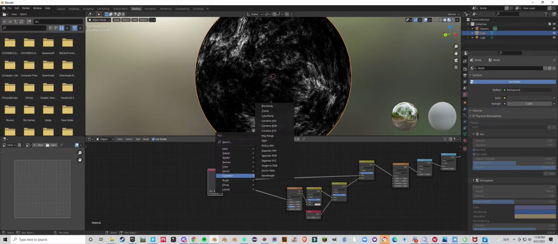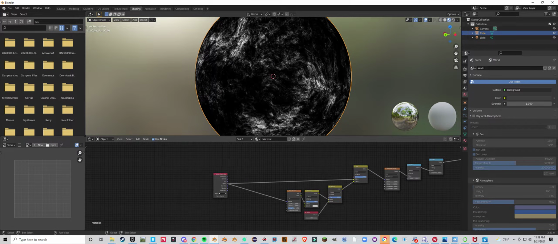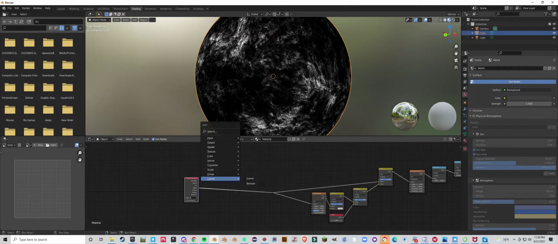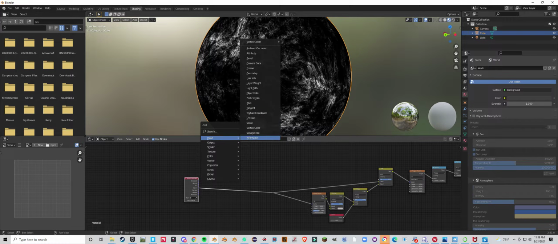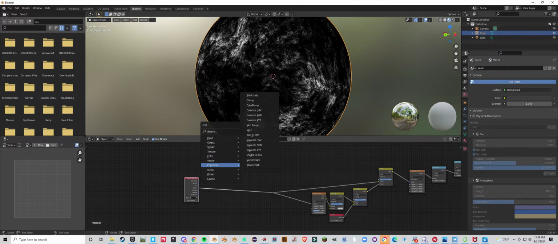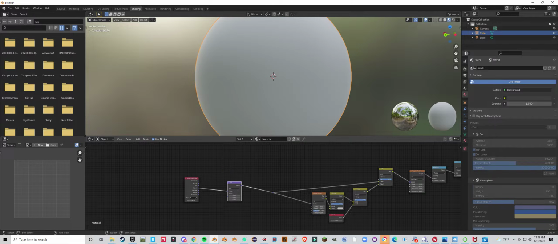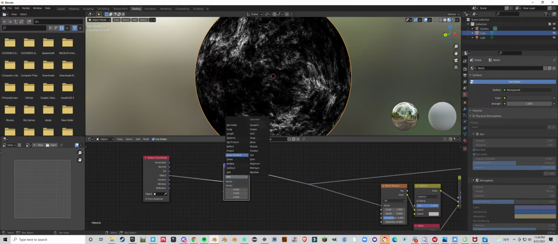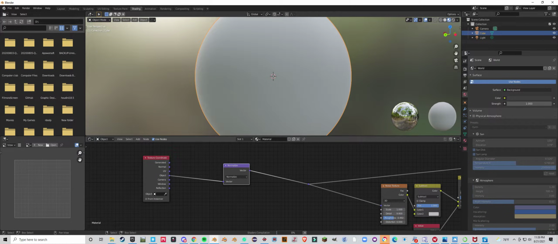Next thing I want to do, converter. Actually, let's set a frame reroute. I'll just make things a bit nicer, and then color. Let's do convert, vector math, that's what we're looking for, and I'm going to use this normalize.